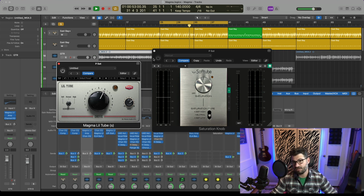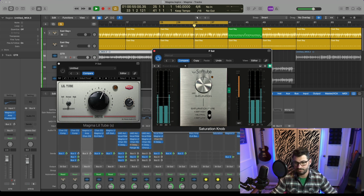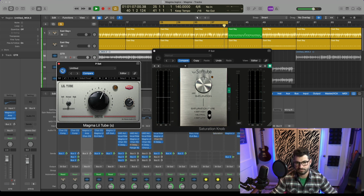Now let's listen on the Soft Tube. And I think that phasing is actually on the drum samples as they are right now. I need to get that set up on my recording a little better.